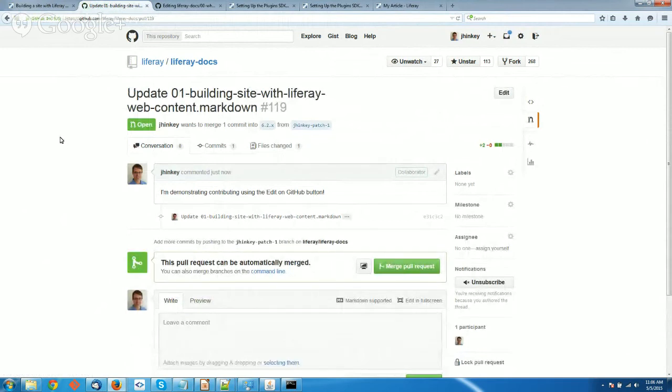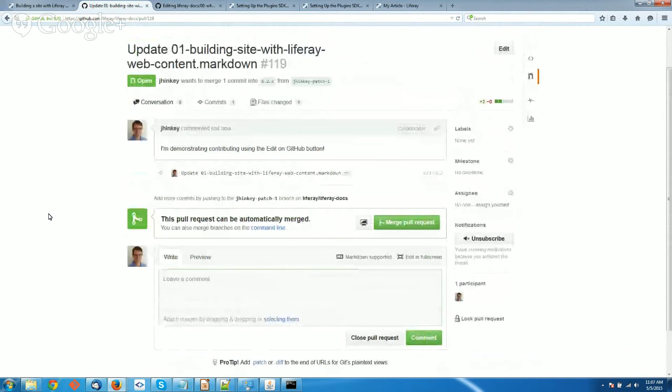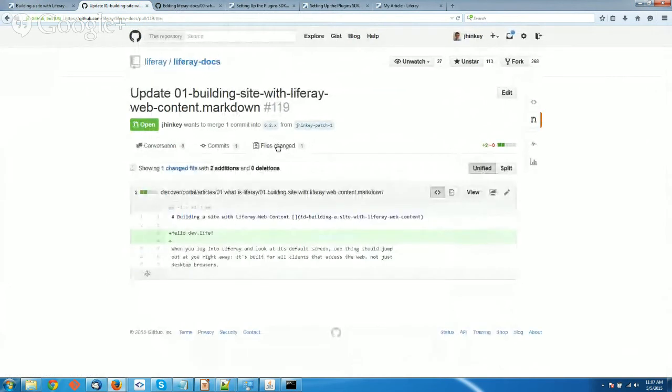All right. So just for other people out there, when I discovered this, I was super happy because a lot of times you'll see some very simple error, like a misspelling or a table that's not quite formatted right. And if you're not a developer and you don't know how to use developer tools, you have no idea what to do other than complain about it. But now you have a button that you can easily use to submit that change and make it much easier for the development or the documentation team to take that change and incorporate it immediately into the docs. So it's a very easy way to contribute, and I welcome anyone who can make suggestions and changes like that.